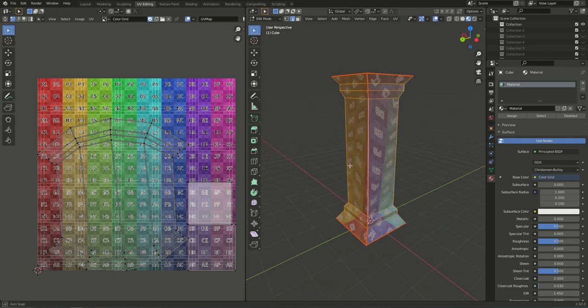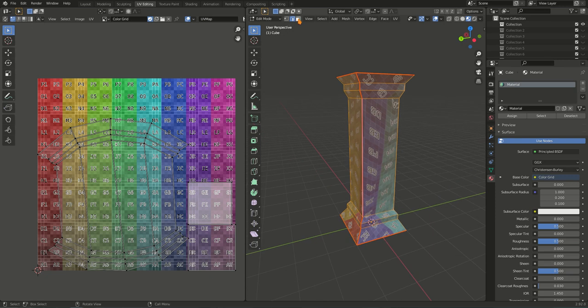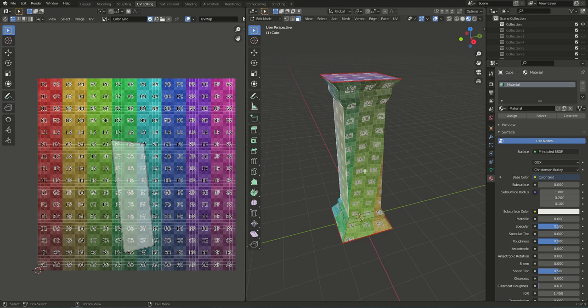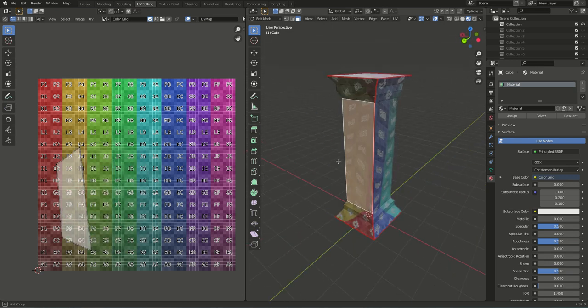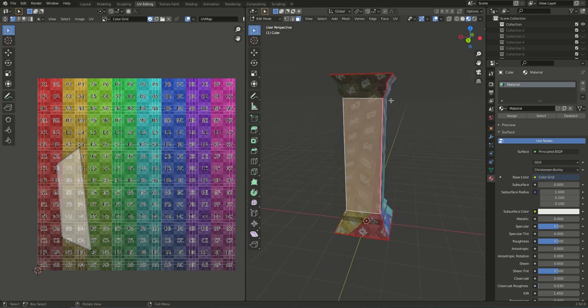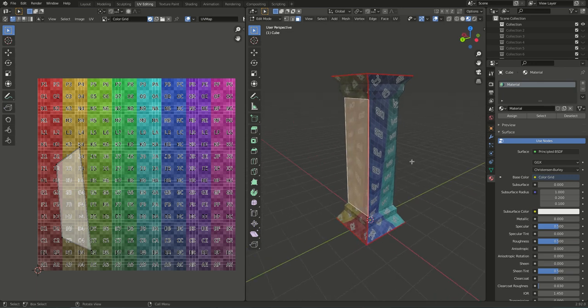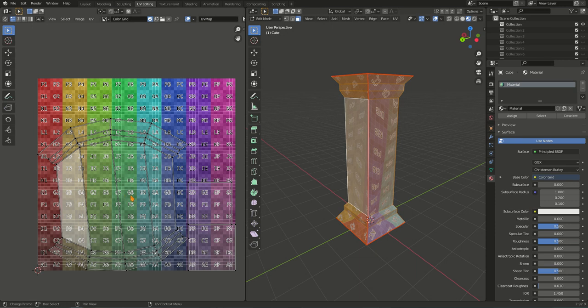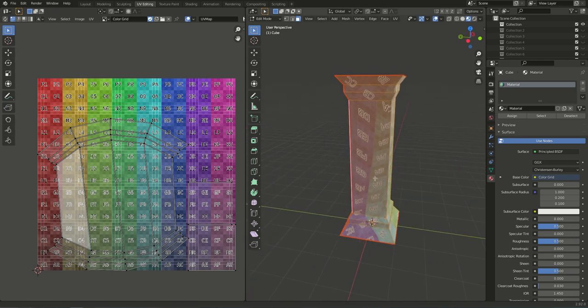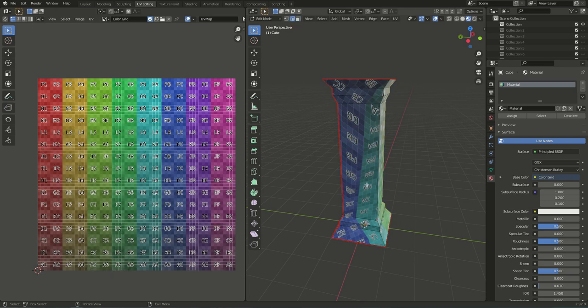So what happens here? What happens is that this face is perfectly rectangular. Same with this, same with this, and same with this. But these aren't. And these are also bigger in one dimension, in one and in two dimensions. So when we try to unfold this, we can't have these faces perfectly rectangular. So we get a shape like this. What is this telling us? It's telling us that we have to think of ways to reduce the distortion.